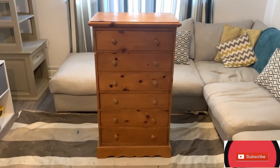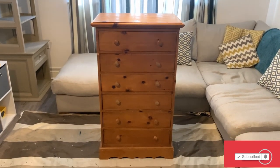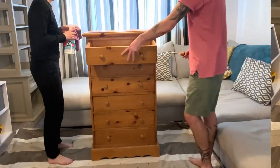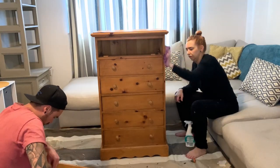Okay guys, so here is the unit we have picked up for the challenge. We picked this up for free from Facebook Marketplace. Right, we're starting off with taking off all the hardware and cleaning it all with sugar soap.